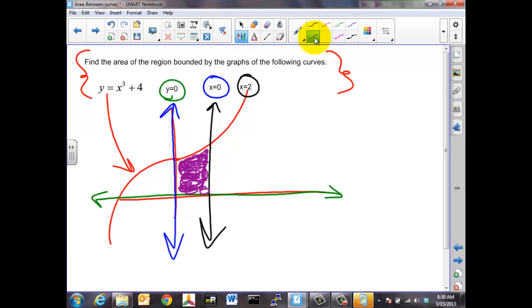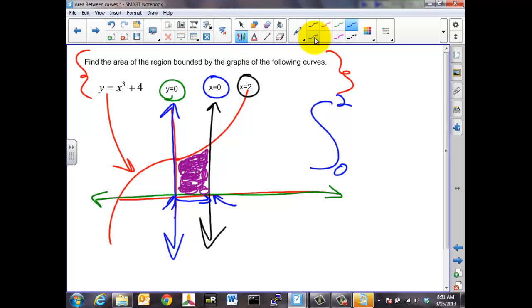What have we talked about instead of area is this? Integration. So the logical thing is we're going to be integrating. What do you need to know for integration? Could we integrate from 0 to 2? Why 0 to 2? Because that's where you're going on the x-axis. Think of this as where you're starting and where you're stopping. We're starting right here at this line, and we're stopping at this line. So think of it as if you're walking, starting at x equals 0 and moving in that direction. So we're going from x equals 0 to x equals 2.